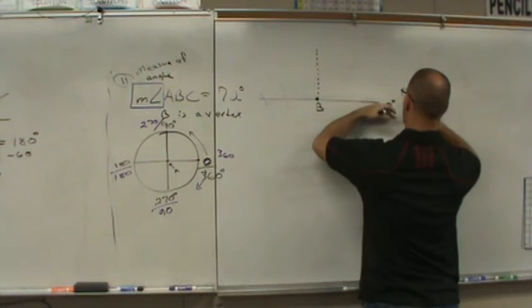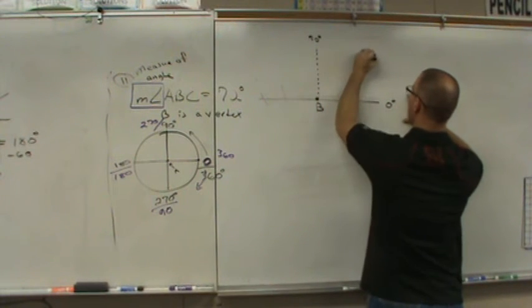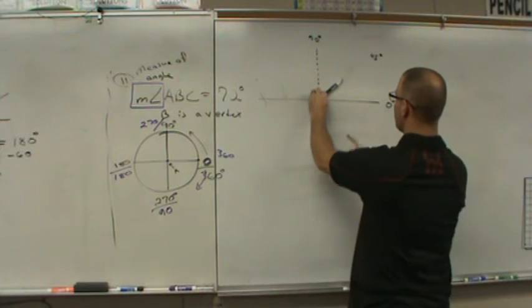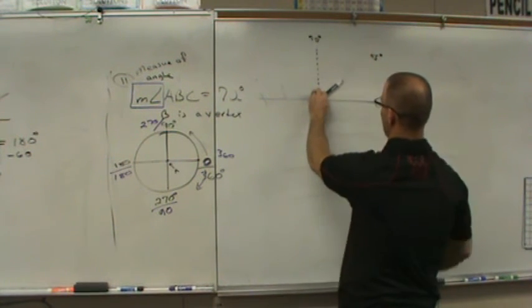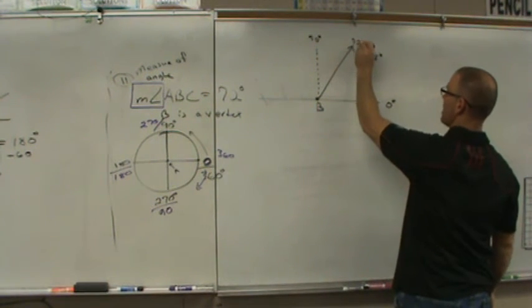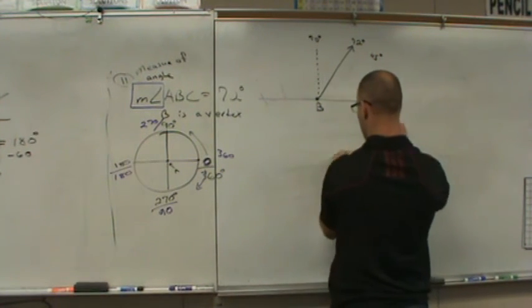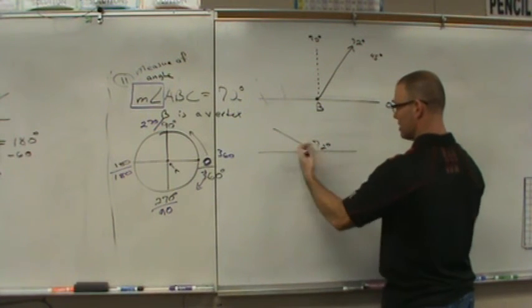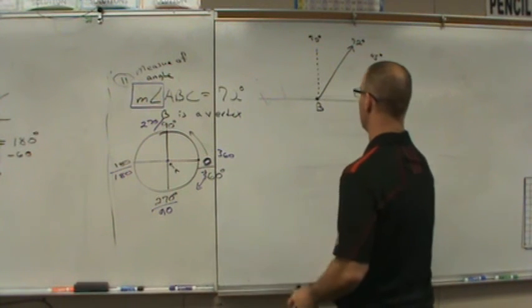Well, halfway between zero and 90 would be what? That would be 45 degrees. So, if this is 45, roughly, 70 has to be somewhere between 45 and 90. Maybe right here? Okay. You're going to say that's 72. It's approximate. It's okay. It's not way over here. You're not going to make this a 72-degree angle. You're not going to convince me that this is 72 degrees. It's more than 90. That's not at least somewhat, even faintly realistic.